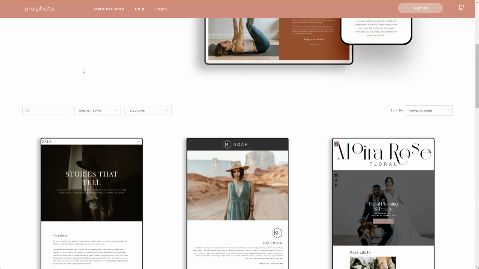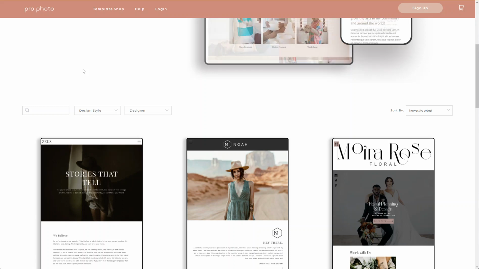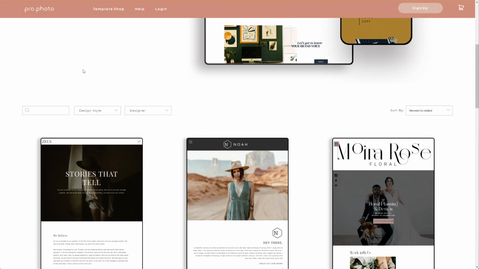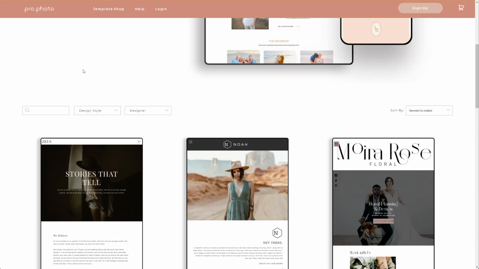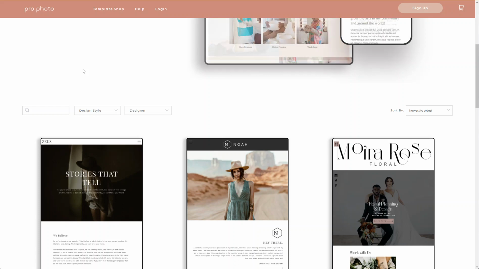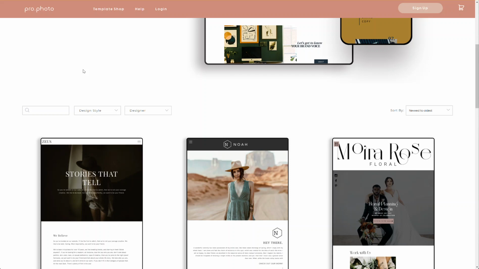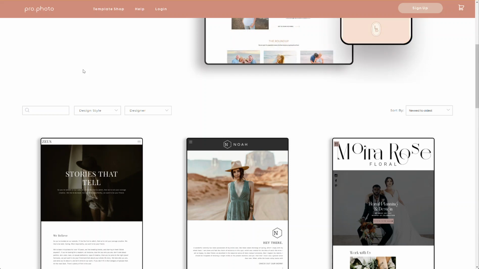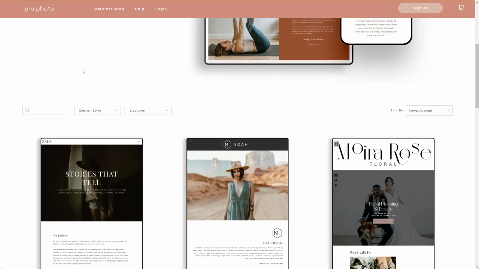I'm walking through how to choose a template for your website. When I work with clients on my semi-custom designs, we give them a short list with the pros and cons. But whether you're working with a designer or looking for a template to work on yourself, I hope this helps narrow it down, because I know there's a lot.